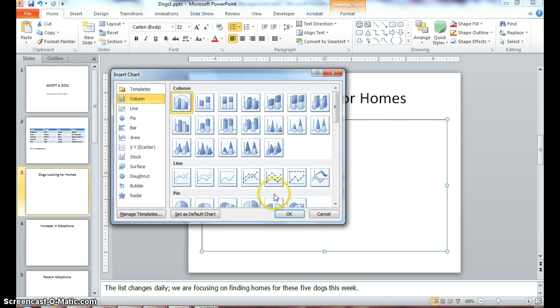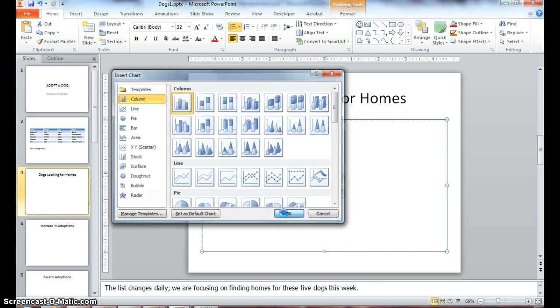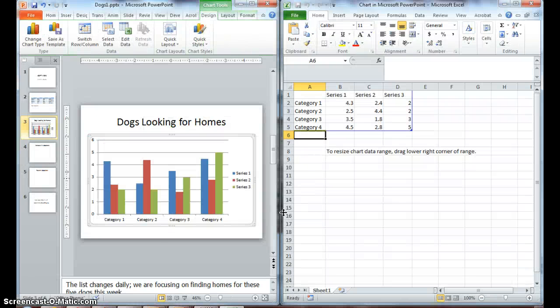So select that option if it's not selected and press OK. And notice we are now in a side-by-side screen. We have a picture of the cluster column chart in our PowerPoint, and we also have our Excel data that matches this information.